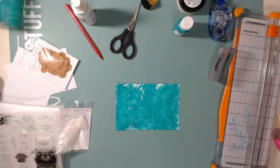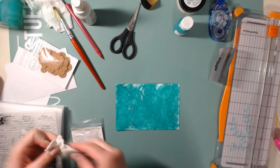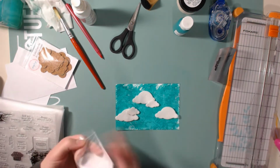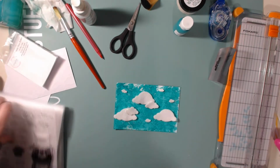So, as you can see down there in the left hand of the video, I have pulled out these cloud felties, and I'm just going to layer them in groupings throughout the card, and I just really love this. I had so much fun with this card.